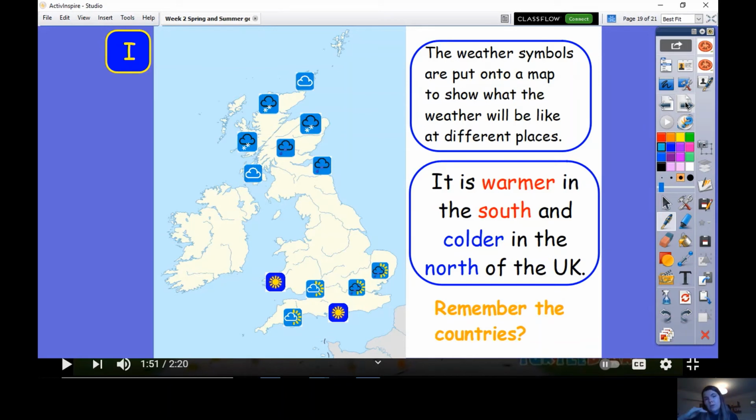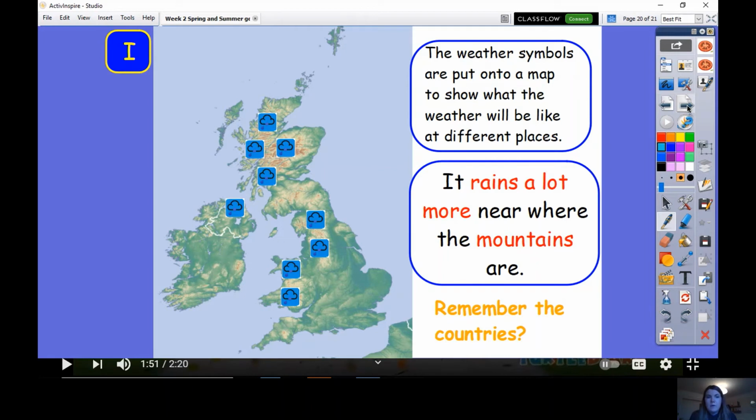And the bottom of the UK is closer to something we call the equator, which is where it's a lot hotter. Even in the warmest seasons, it will often be warmer in the south than it is in the north. And in the winter, it's going to be colder in the north than in the south. And here we've got some little weather to help us remember this. A little bit colder up here than it is down here.